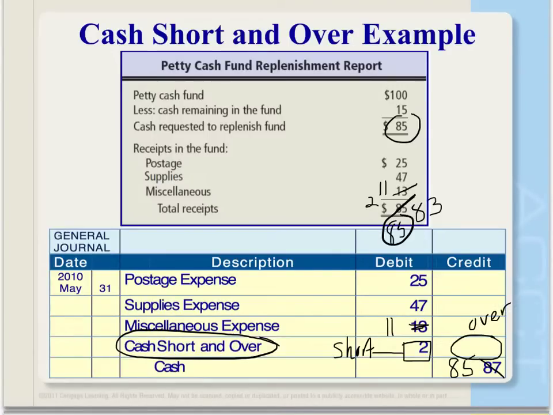And so let's go ahead now and take a look at... I'd like you to turn to page 124. So page 124, and we're going to be looking at exercise number 5. Exercise number 5 says on June 1, CWA Enterprises established a petty cash fund for $250. Our instructions are to include all of the journal entries for the month of June. So we're going to start with that first journal entry, which is to establish the petty cash fund.